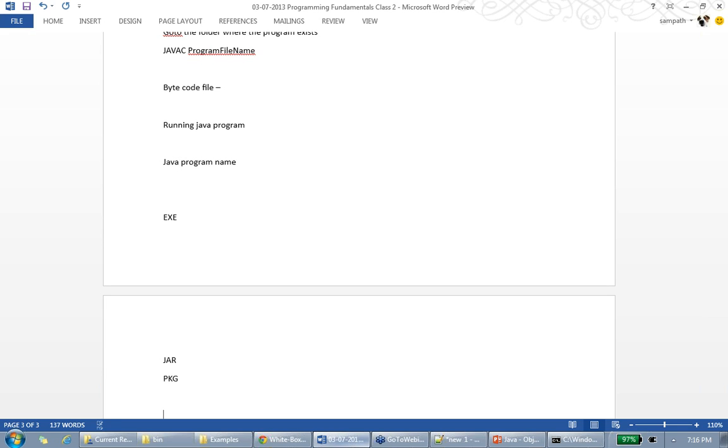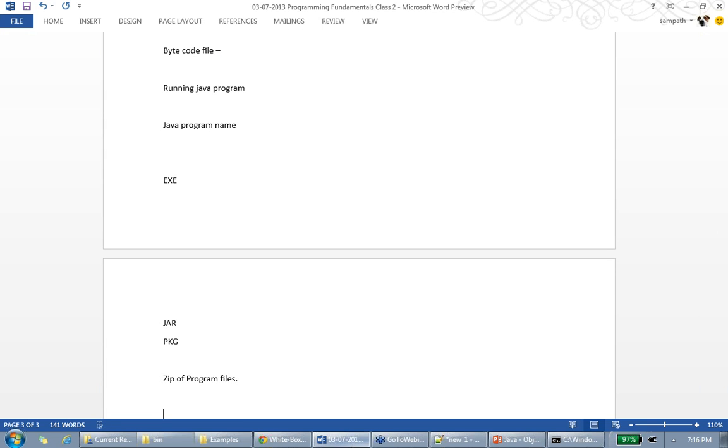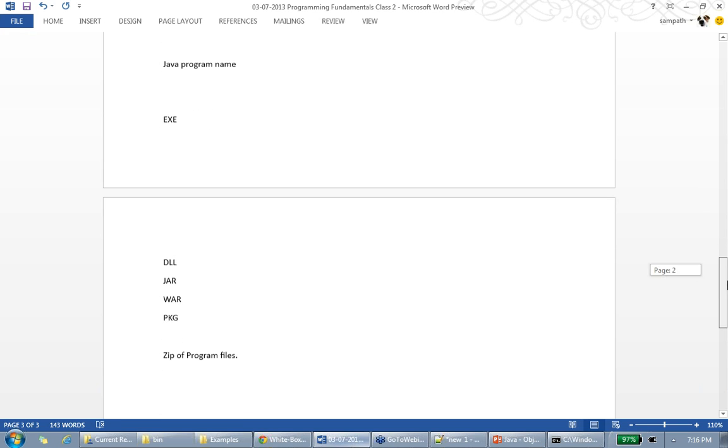These are nothing but a zip of program files. So this exe, jar, dll, these are all a collection of these class bytecode files or any other files which contain compiled code.